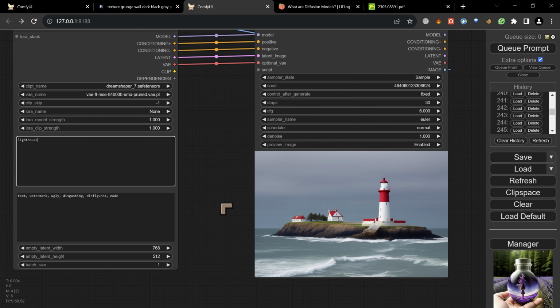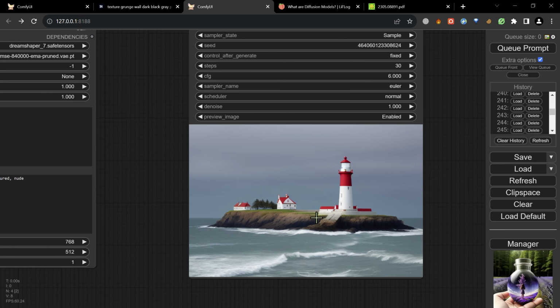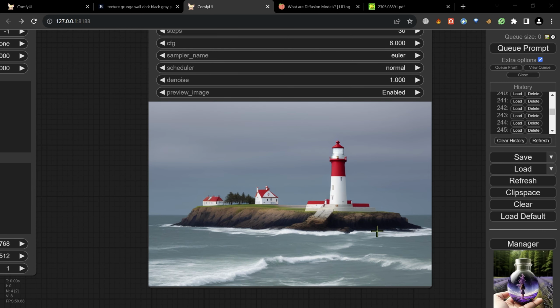Just have a lighthouse. And it's really remarkable how the software can produce a really holistically sensible image just from a single word. It figures out lighthouse, and it also figures out a whole bunch of stuff that goes with lighthouse. Keep an eye on the colors. We're going to be looking at the colors and the contrast. Here, the colors and the contrast are good. We've got nice, healthy red, white. We've got some contrast. We've got a sort of gray, cloudy sea.